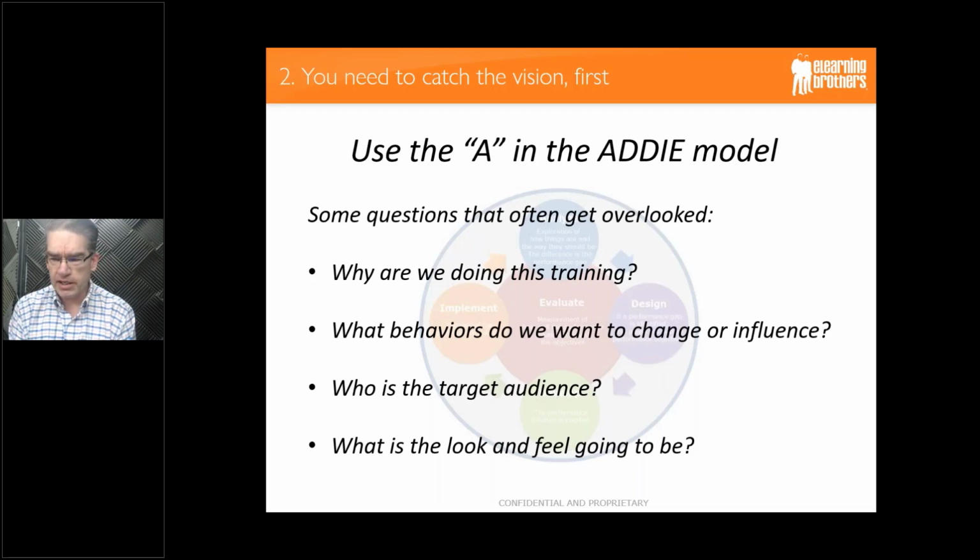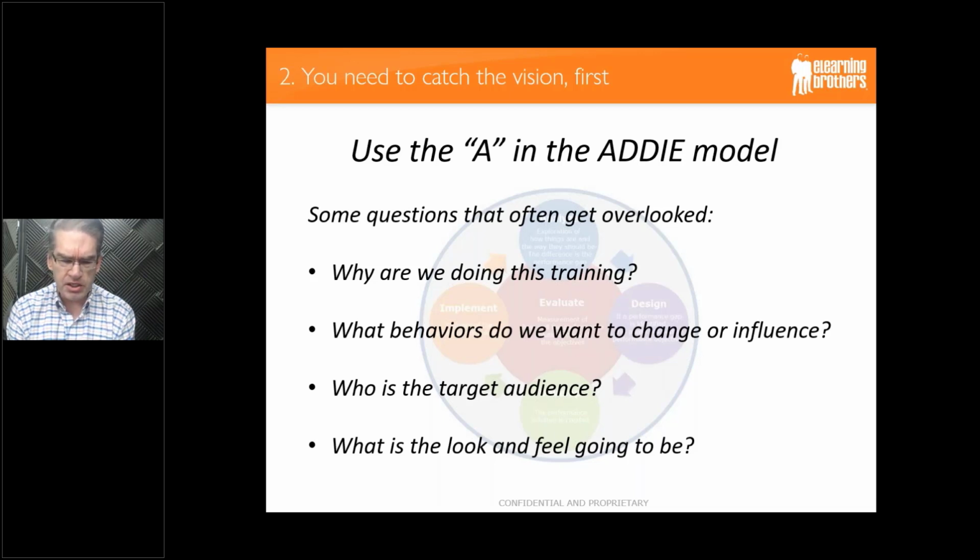Who is the target audience? Well, who are these people in the bank? Are these busy bankers that don't have much time? Or are these people, for example, what if they were doing sexual harassment for a school? What if we're doing sexual harassment for a Fortune 500 company? So we do want to know who the target audience is, fairly specific too. So that would be another question that I would ask: who is the target audience? And I think that was mentioned as well from some of the audience.